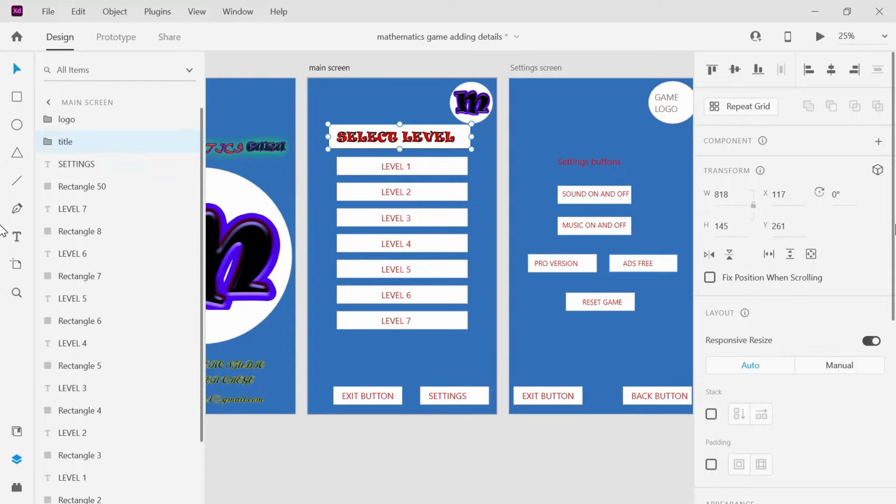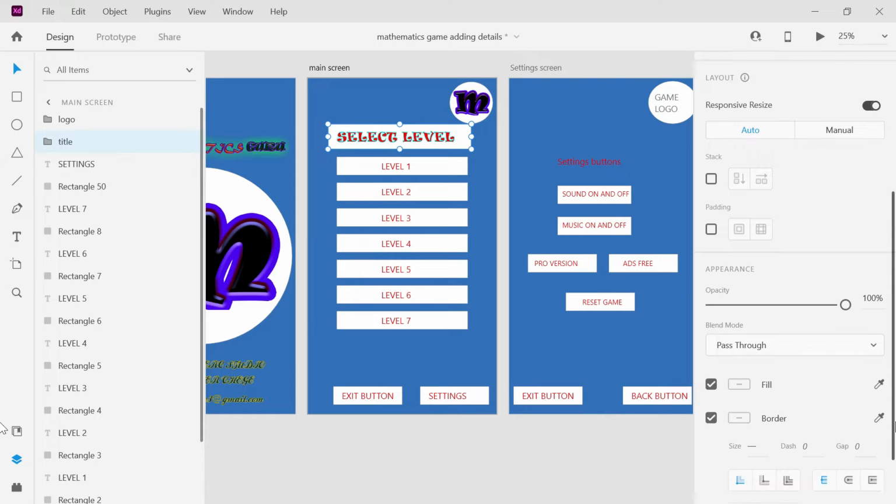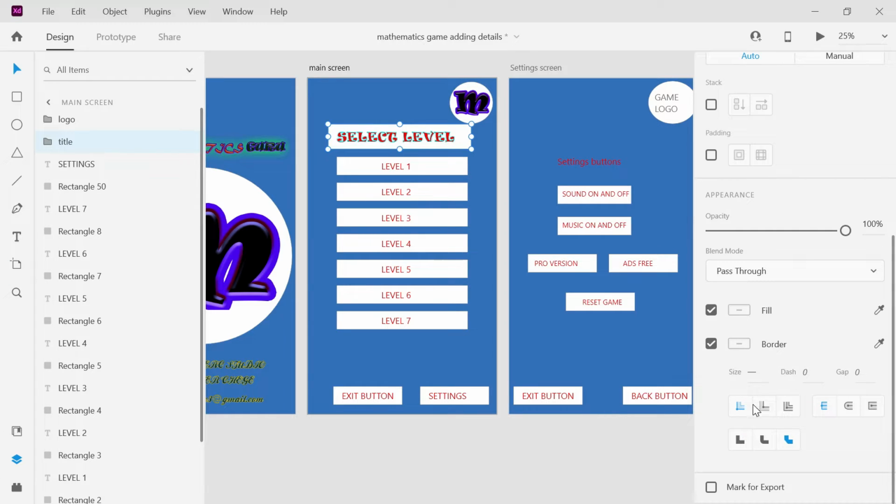Make sure you have selected the rectangle around, not the group. Otherwise, you edit everything in the group. If you have done that, just undo using Ctrl Z. So make sure you select the rectangle.